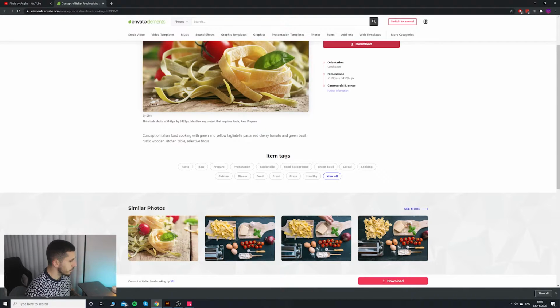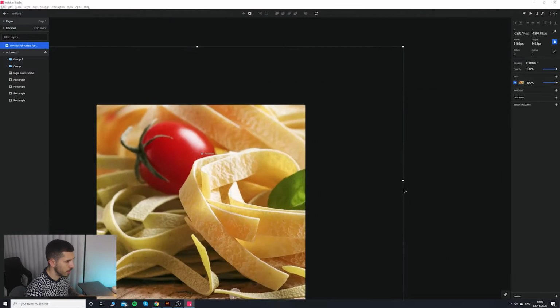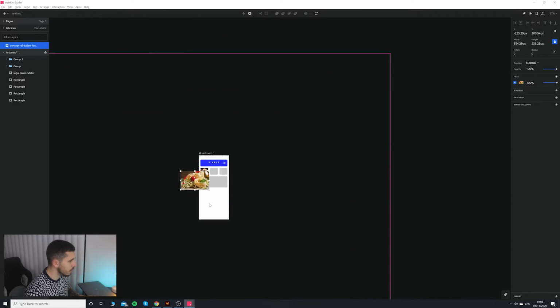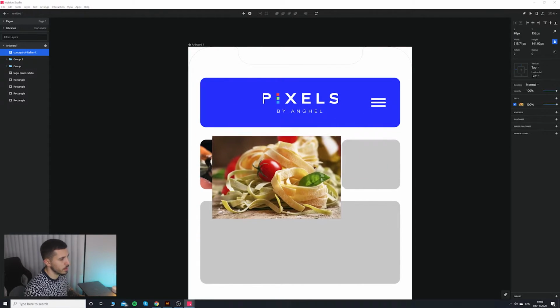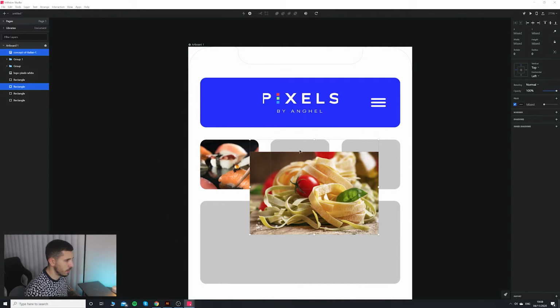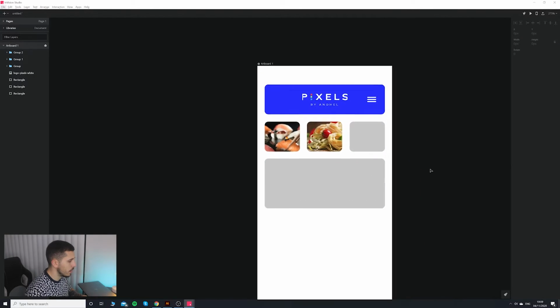Okay, here it is. Again, drag and drop in InVision Studio, just like that. Very quick and efficient. A lot smaller. Drag it on top of your shape. Right, select both with Shift click. Right click and say mask. Let's just reposition it. Okay, I think I like it that way, and we need another one.